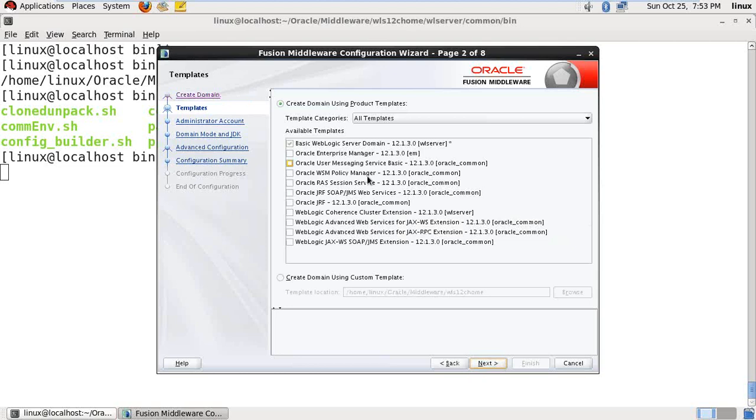You have to select the templates. The default template is already selected. Click on next.